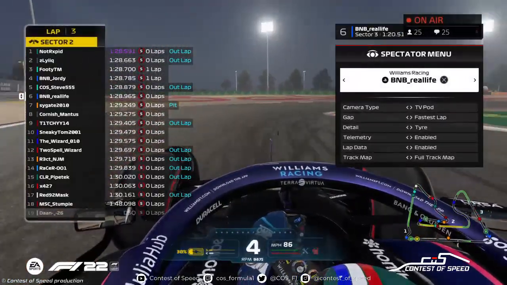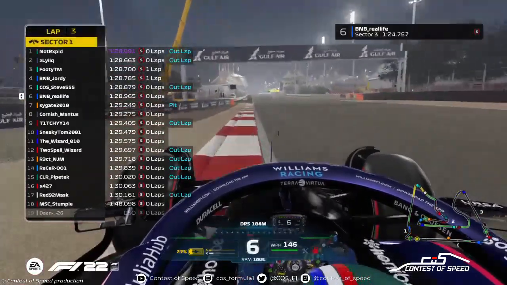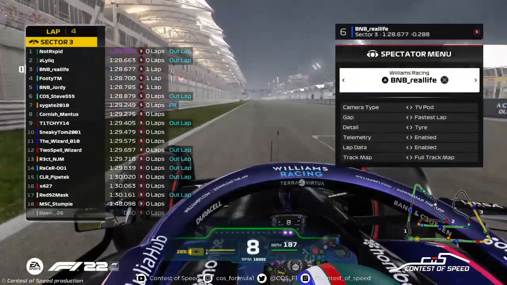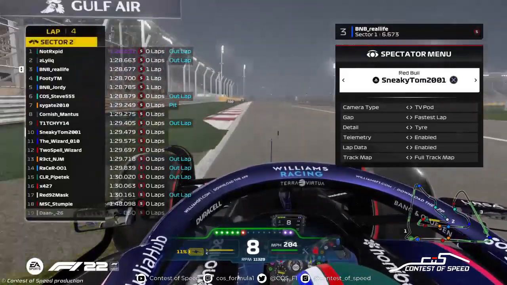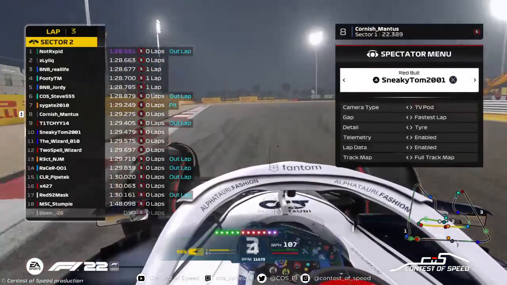To start his lap, of course. Real as life. Well, yeah, he had to start his lap as well. The Wizard also in EU3, haven't seen his name. Ooh, decent lap there. I didn't see Real Life yet. Oh, third place, that's not bad. But the top two are out for another one. They're on their outlap.